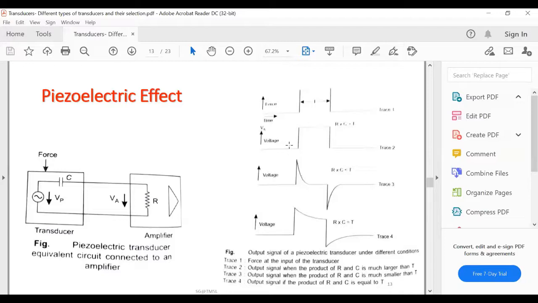Now the capacitance C and the amplifier input impedance R are subject to the applied voltage Va for the amplifier for the duration of time t. Now, if this product R times C is much longer than the duration time t, then the voltage division between these two can be neglected, and the measured voltage can be considered proportional to the force applied.